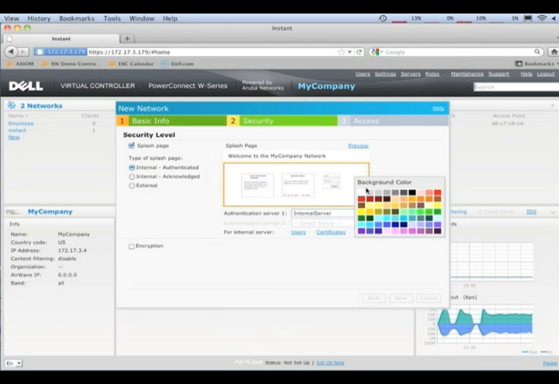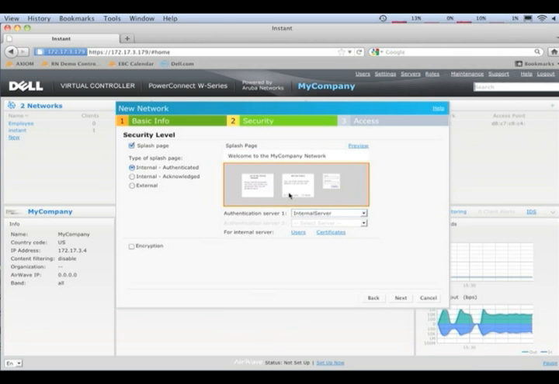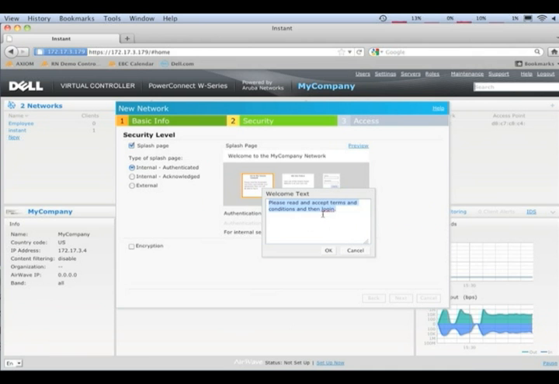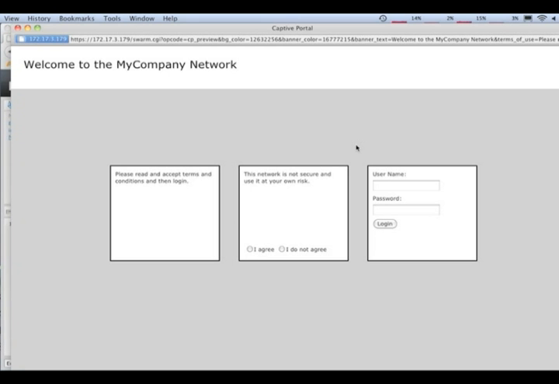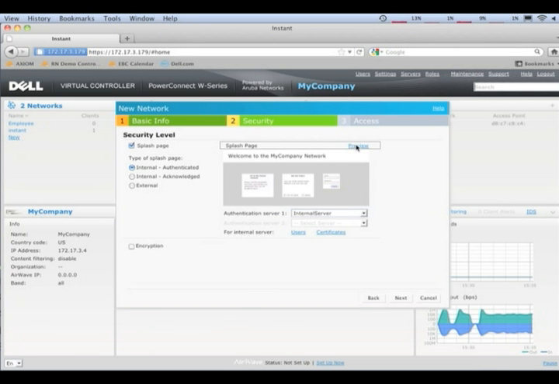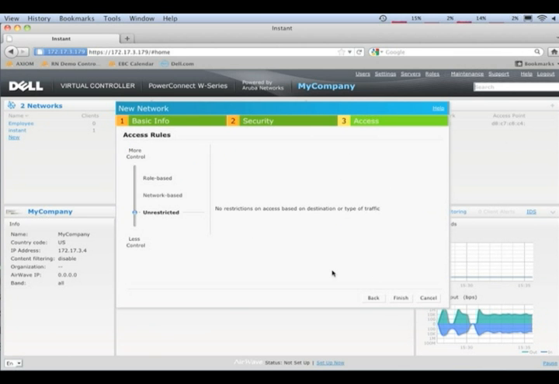You could change the background color of the page, and of course edit all of the text. Your legal department may want to have specific verbiage that you want to add in here to this policy text. And at any time you can click the preview button and it will bring up a full screen page so you can see what that looks like. So once you've gone through all that, we can click next and continue on.